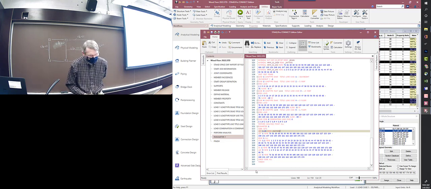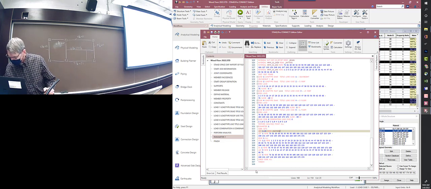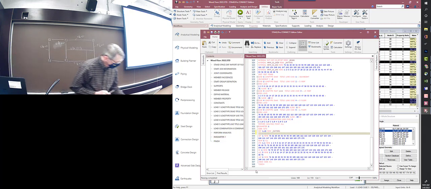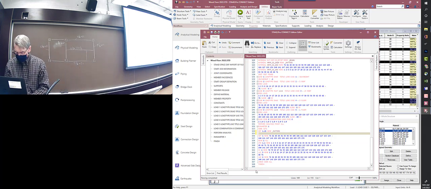So that's beam number 5. So I'm going to put that on him too, just to be a little more precise about this.